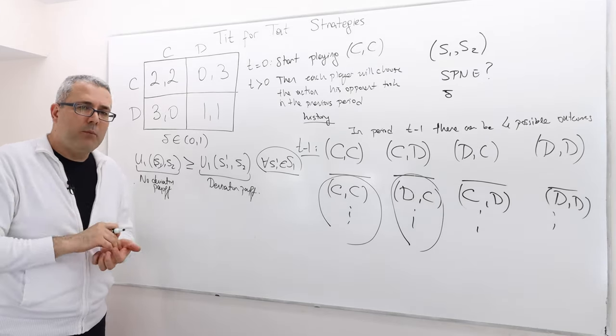What is special about it? Nothing. Tit-for-tat strategies do not form a subgame perfect Nash equilibrium. Yes, there's just one specific value where they are SPNE, but there's no point in insisting that the players are going to have delta equals one half. So therefore, conclusion, the tit-for-tat strategies cannot be a subgame perfect Nash equilibrium. I hope that was clear.